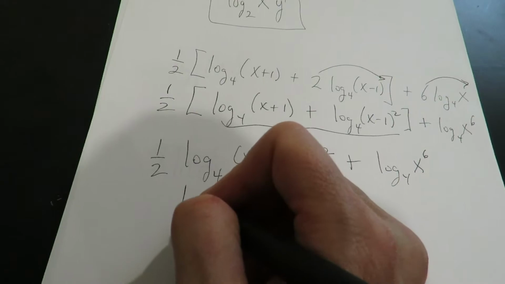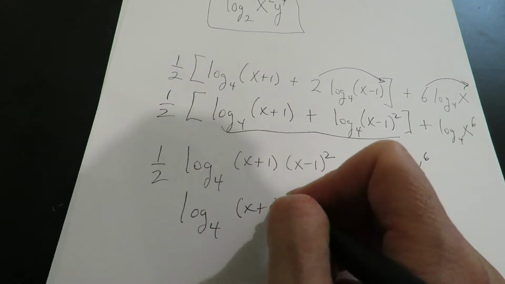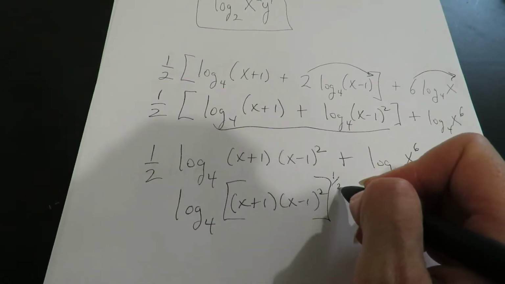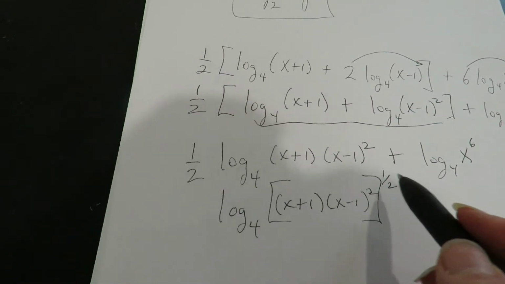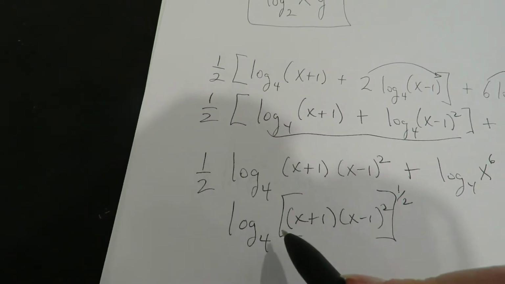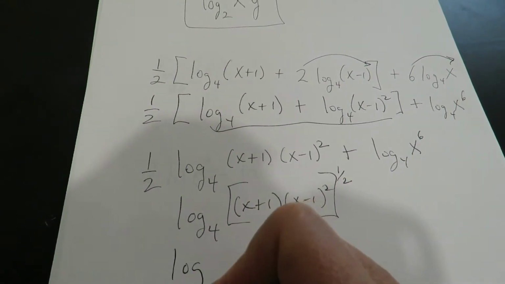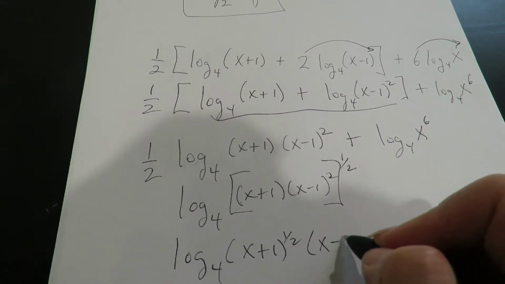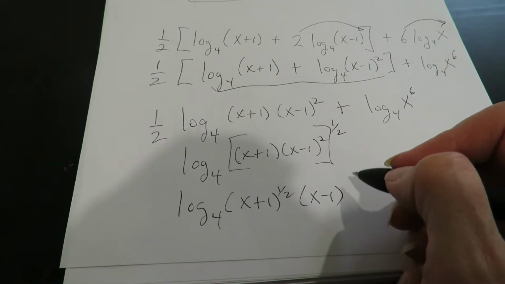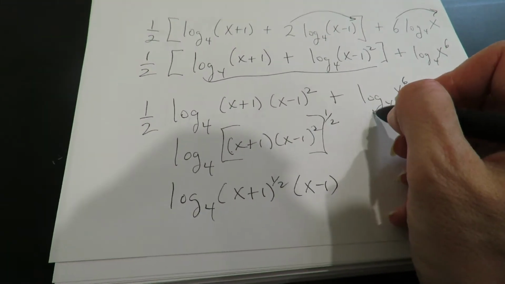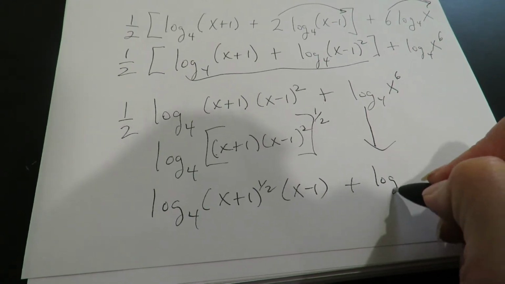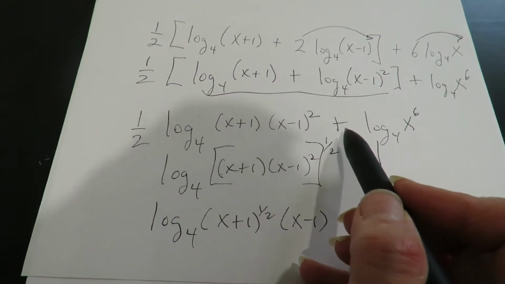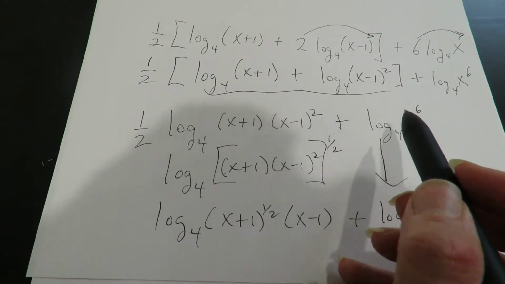Now this is going to go up, and I'm going to write this more than one way because I feel like this might get confusing. All right, so there's one way to do it. You can raise this to the 1/2 like this. You can put the whole thing under a radical and simplify it, or you can just put this in. I think the best suggestion would be to just put this guy in. And then 2 times 1/2 is just 1. And now that this guy's done, I can pull this guy down and finish this up. You couldn't multiply this too early because this 1/2 only goes to the front. If you converted this too early, you'd give the 1/2 to that, which you should not do.